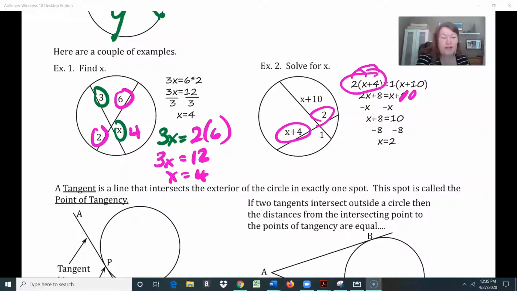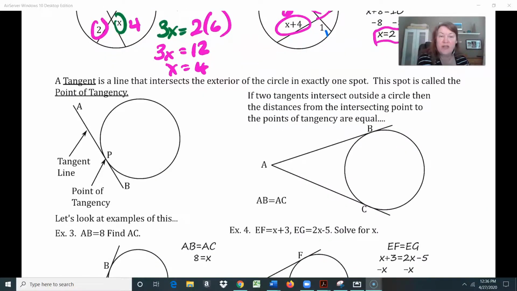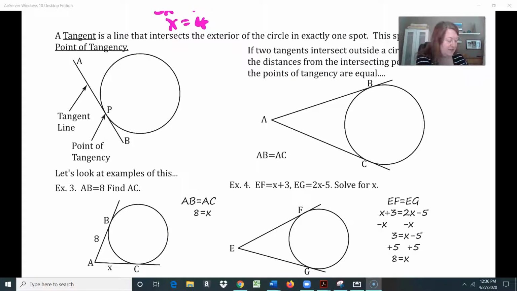Okay, then we're going to subtract x's to get them on the same side. So if I do that, I will get 1x plus 8 equals 10. And then I'm going to subtract the 8 over, and I'll get x equals 2. Now I can double check that again, in that this side would now be a 6 and a 2. And the other side, if I plug in a 2, would be a 12 and a 1. And yep, those two do multiply to equal each other. 6 times 2 is the same as 12 times 1. Okay, so that's the chord practice, intersecting chords.